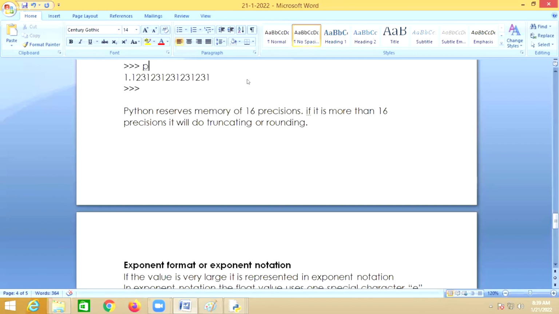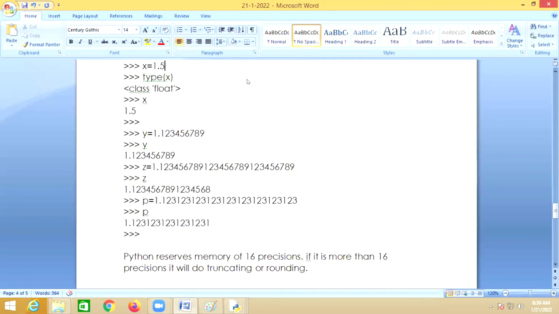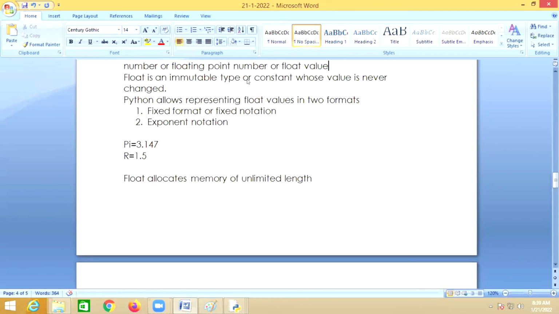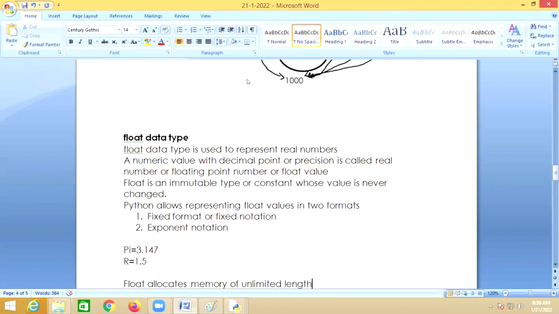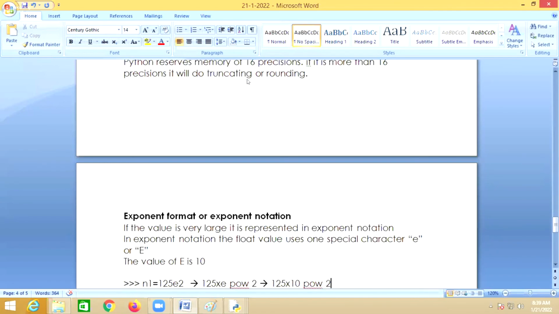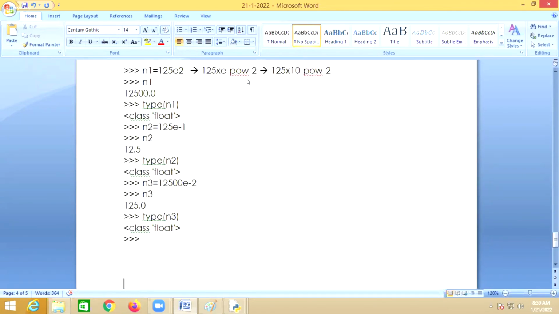So this is how you are representing the float data type. So integer numbers, and the second one is real numbers. And there is one more type of number which is called complex.